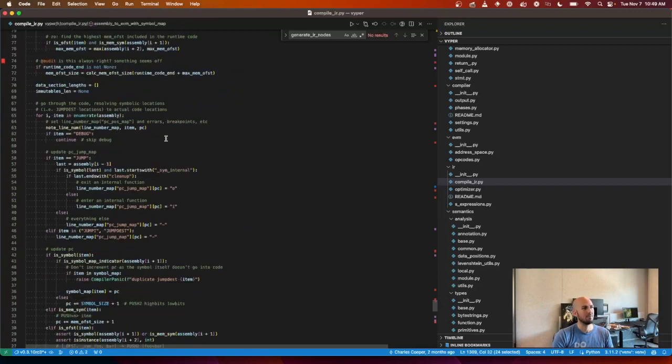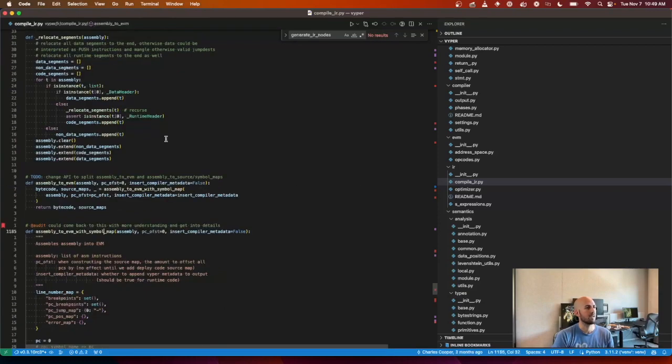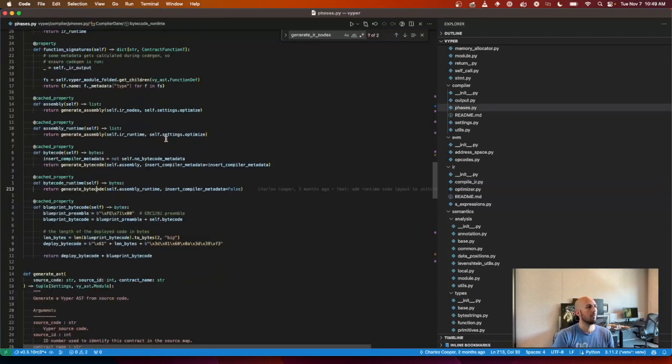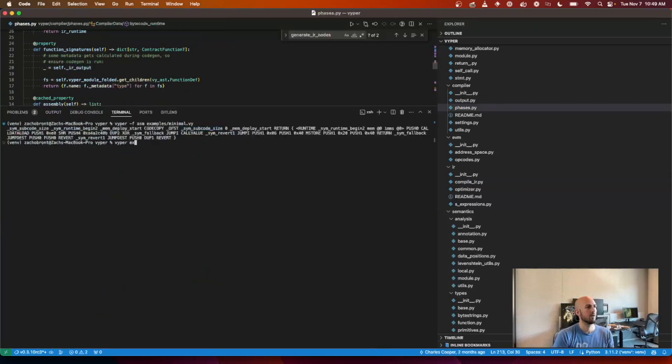So I know that's a little bit vaguer. Honestly, if I had more time, this would be the place where I'd want to spend it. But that gives a high level of what's happening there. And what's cool is, if we do this, we could just say Vyper, and you can see that same file gets compiled in this way, right to bytecode.